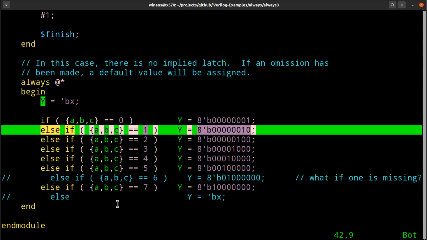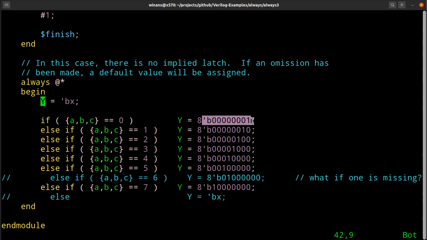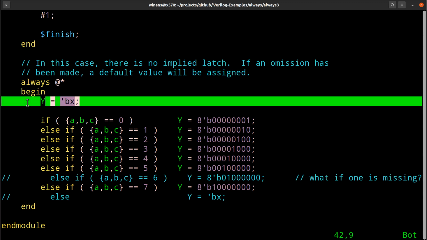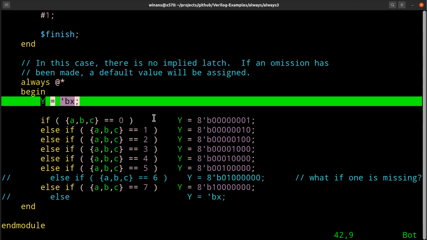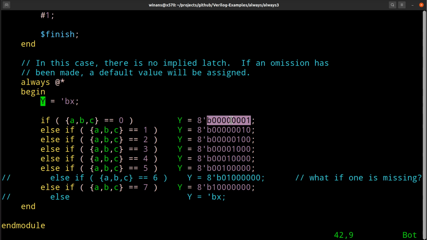And I stress this point because what it's going to do is say, when A, B, and C are zeros, I'm going to output this. Period. It's going to do that because even though I have a default value, my intention is to have a default. The FPGA won't do this if it says, what is the end result is what it looks at. I'll start with this, and then later on I'm going to replace it with that. Therefore, I really need to output this when A, B, and C are all zeros. It'll go straight there, it'll output that value, and it's done.